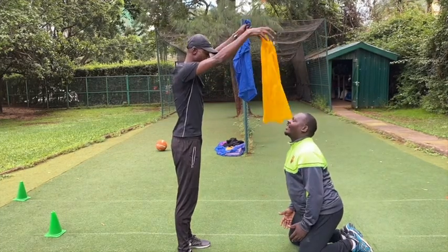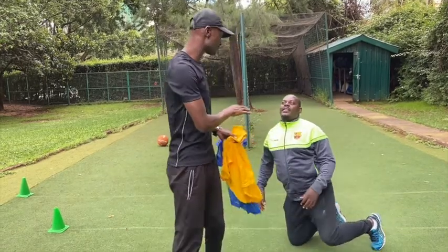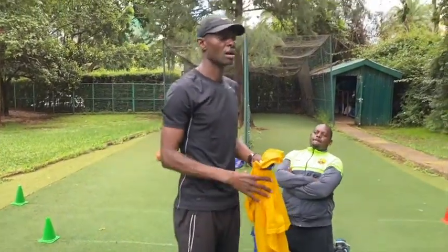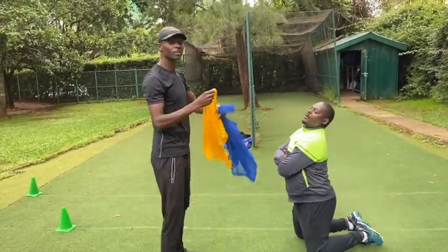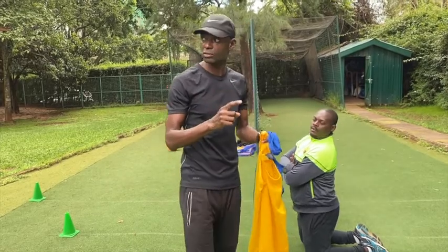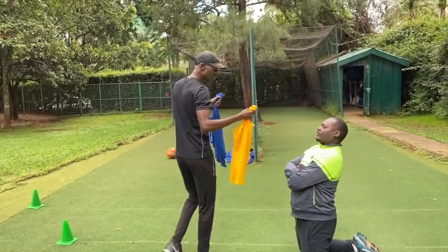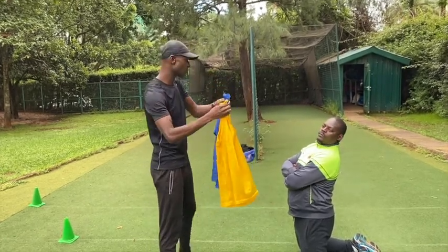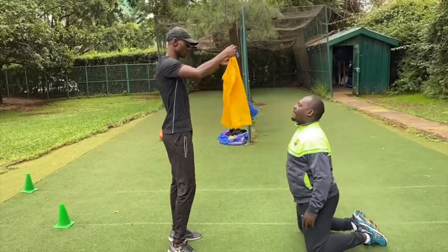Last demo. Well done. So what I want you guys at home to do is, Coach David, just stay the way you are. So let us catch five on the left and five on the right. But the student has to work for it, so the teacher or the parent is not going to tell them which side they're going to drop. So you have to be looking, you have to be quick to catch it.